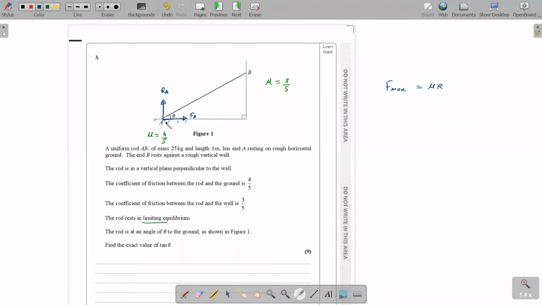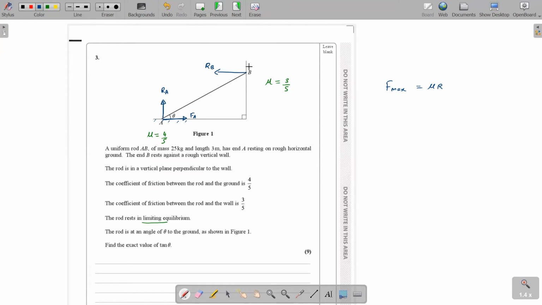Friction acts in the opposing direction. Do you agree with me? The rod is about to slip down this way, so the friction acts in the opposite way, opposing the movement. And at the wall, how does the normal reaction come? The normal reaction is perpendicular to the surface that you are touching. The wall is vertical, so the normal reaction should be perpendicular to the wall. Normal reaction B should come like this. Do not draw this in any other direction. If you draw it in some direction like this or like this, that's completely wrong. So make sure your normal reaction is marked perpendicular to the wall. Normal reaction B.